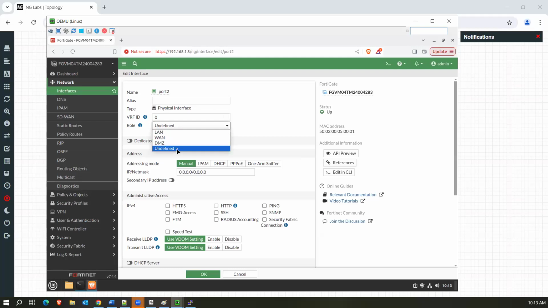For example, in Palo Alto, you will see security zones. Please don't confuse these with security zones. These are two different concepts. By default, you have these 4 roles available: LAN, WAN, DMZ, and undefined. So why do we have these predefined roles, and why do we need to define them?